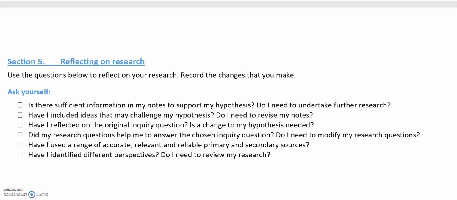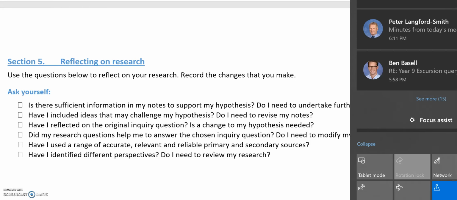Have you really looked at some different perspectives? We might have a government one, we might have one from a person in society, a participant in events, or something from a historian later on looking back. They're the kind of variety in perspective we need to look at. So it's almost like a little checkbox, and you should use it. It's not just there to make it look good. There are checkboxes there, and we expect you to use those.